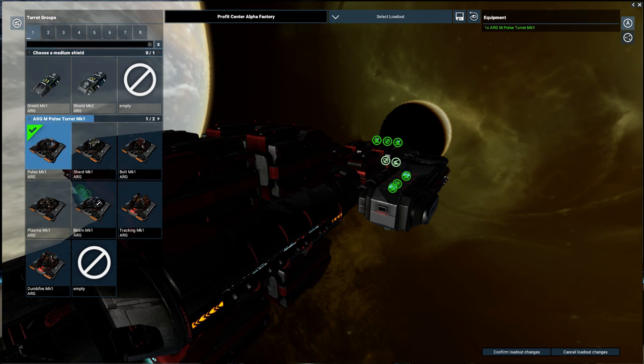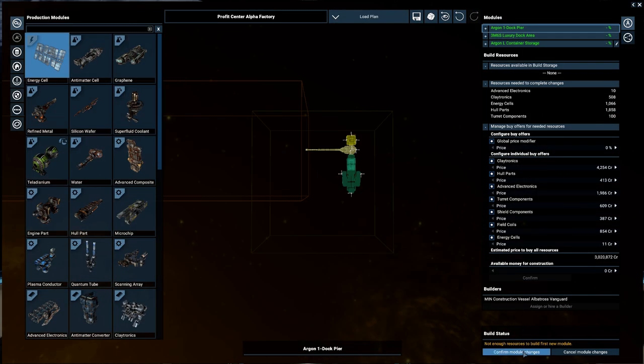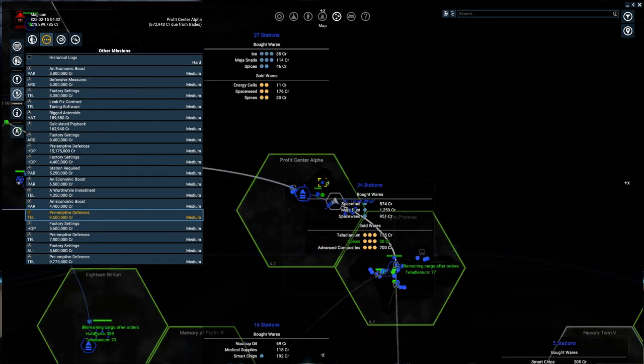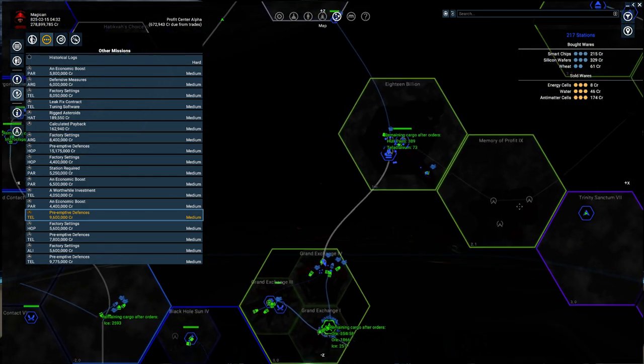we add 10, 1, 2, 3, 4, 5, 6, 7, 8, 9, and 10. That's my queue. I will take the first two there, and then the rest is one. Confirm loadout. And configure that. That's good.